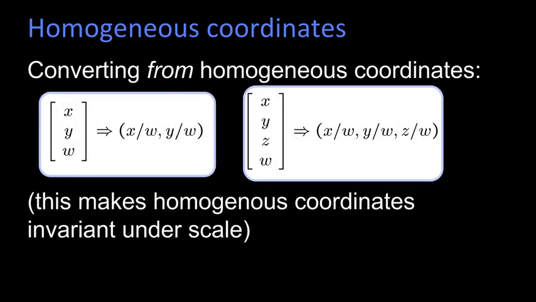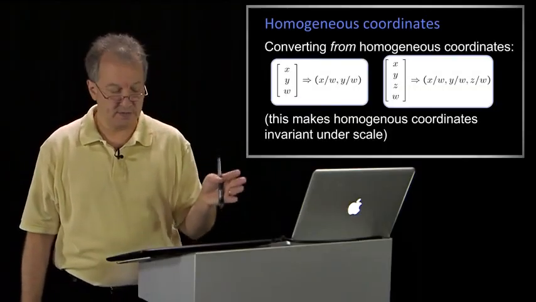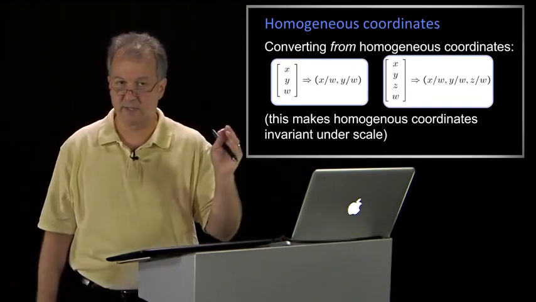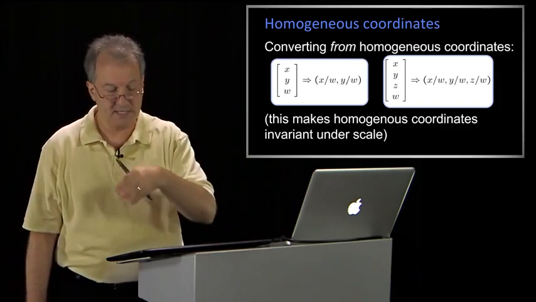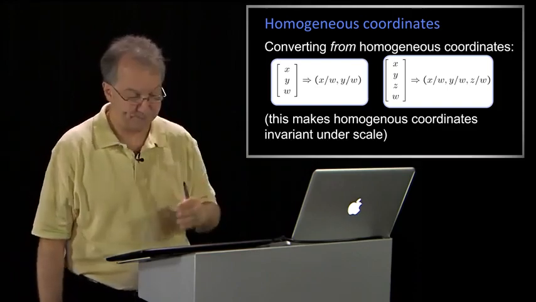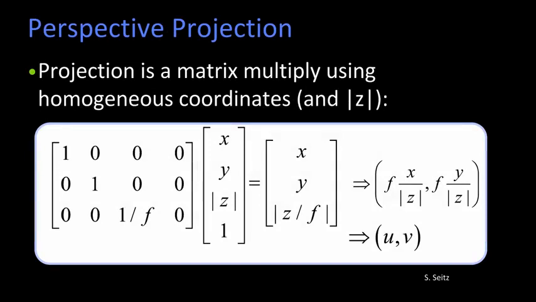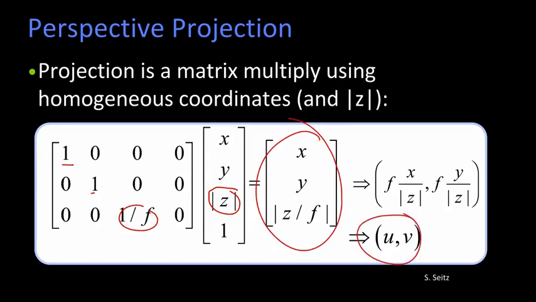Before we did that, all of our operations could be done through matrix multiplication, which, by the way, made homogeneous coordinates invariant under scale. I could scale a homogeneous coordinate by anything, and when I did the normalization, dividing by w, it would go away. And one of the reasons we did this is that perspective projection could now be done as a matrix multiplication. So here I've written 1, 1, and here we've got 1 over f. And just to make life easier, I'm using the absolute value of z, so we don't have to worry about z being positive or negative. So when I do the multiplication, I get this homogeneous coordinate, and when I want to normalize and go to non-homogeneous, I get the uv by dividing it out.